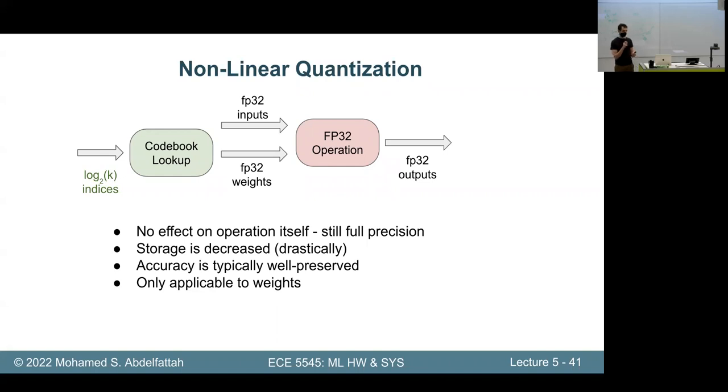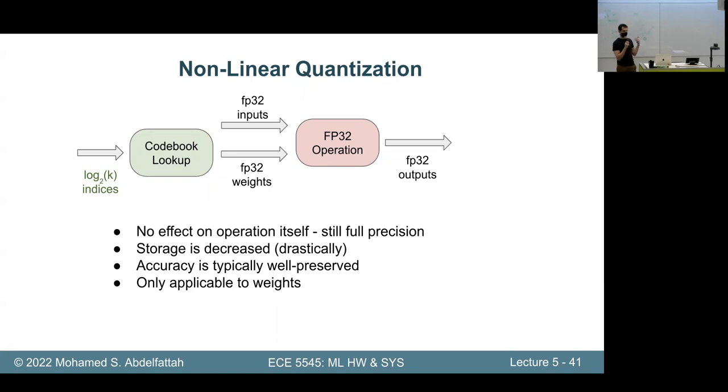So that's why we focused on linear quantization. Whenever we're talking about hardware, we really care about linear quantization because you can do reduced precision arithmetic, like 8-bit matrix multiplication and so on. In this case, we're not doing that. We just care about the storage, the memory footprint of my model, and that's the real benefit of nonlinear quantization. It could be the difference of using a DRAM chip to store your model or storing that whole thing in on-chip memory.